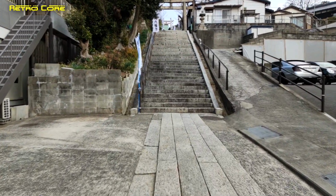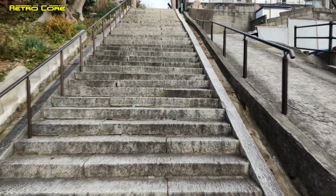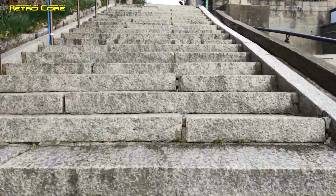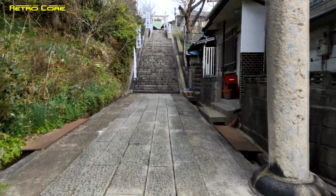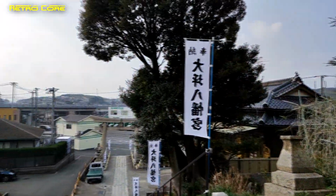All right, so here we go, walking up these stairs. Okay, let's run up a few and see how it handles that. Okay, I'm doing 2 steps at once here. I think that's handling it pretty well. Got up there pretty quick, didn't we?